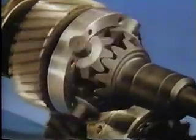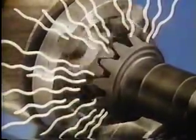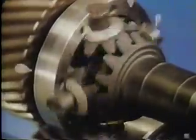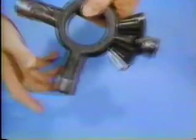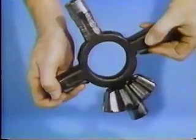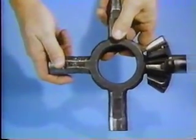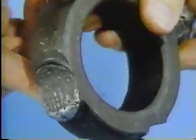This much greater speed generates increasing heat due to decreasing lubrication. The centrifugal force of the wildly spinning cross throws the lubricant away from the surfaces most requiring it. The resulting heat can cause damage like this to a differential pinion and cross, which have been welded together by the heat of friction. A failure of this kind is catastrophic in terms of damage, but there are many failures like it. In this spinout failure, the interaxle differential cross is broken.